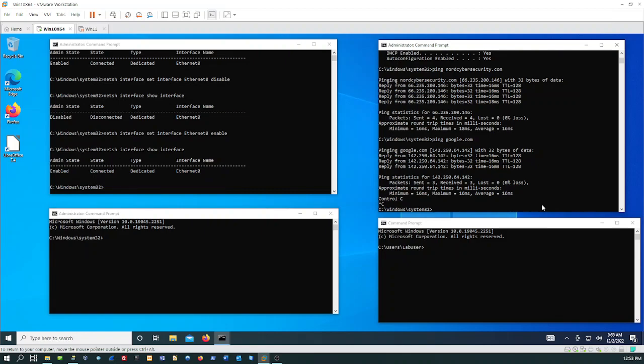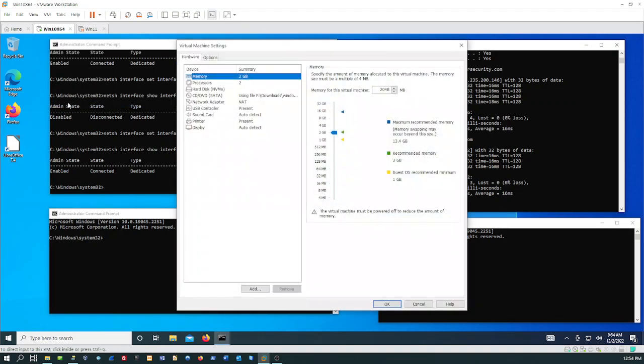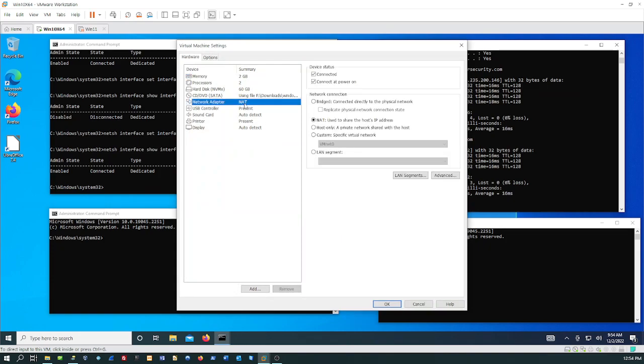So what I'm going to do is change this VM over to a different setup. Right now this device is in NAT mode, which allows the VM appliance, or hypervisor as it's called, to route the connection out to the internet.